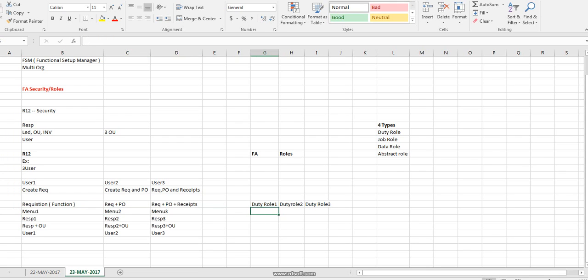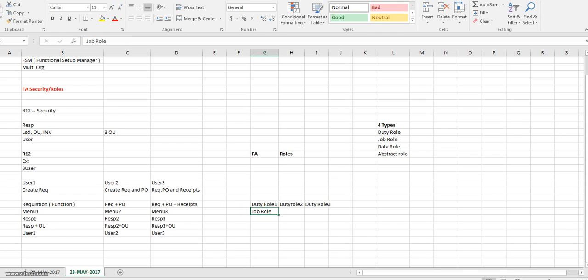Same thing here, a job role is a combination of duty roles. That means if you want to provide access to the user to create requisition and purchase order, you have to create one new job role and assign two duty roles. One duty role is to create the requisition, another is to create the purchase order. That is a job role.